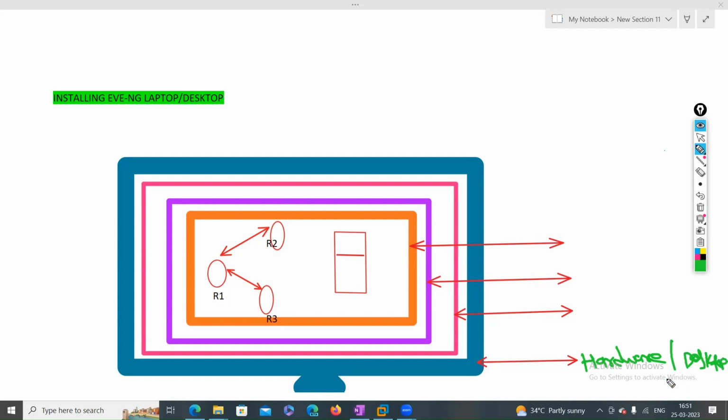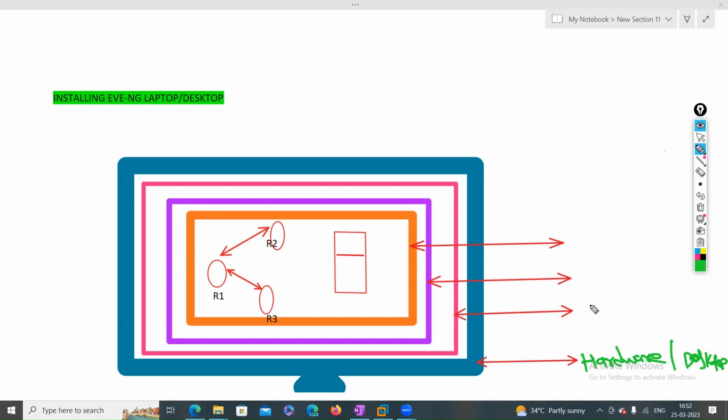I'm having a desktop, so I'm writing desktop. Inside this hardware I'm running one operating system. In my scenario I'm running the Windows 10 operating system.